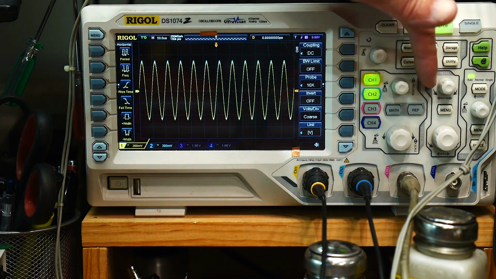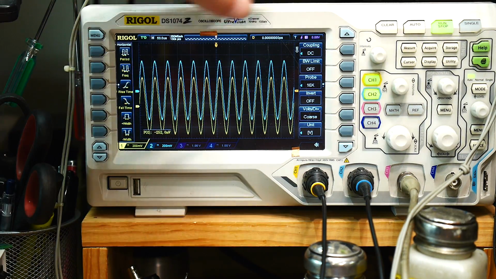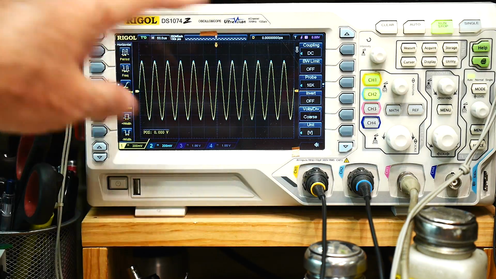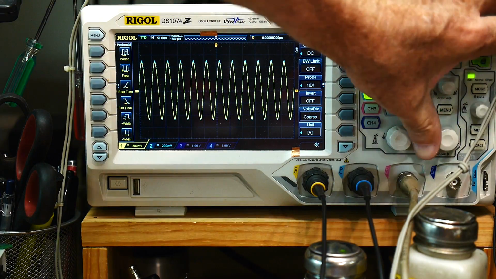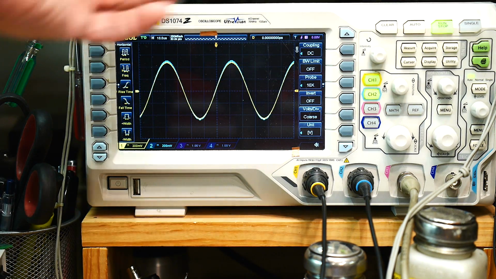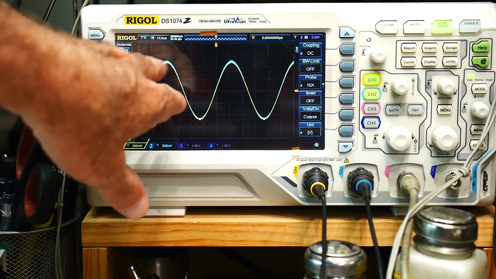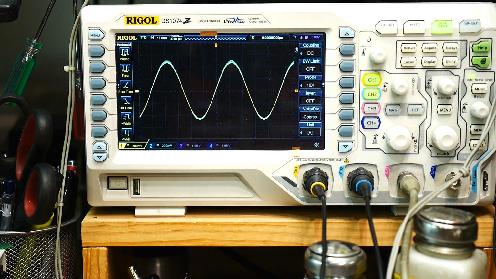And if we move one of these down, you can see channel 1 and channel 2 are exactly the same, and they lay right on top of one another. All right, so let's come out here. Maybe you can see a little bit better, but they're basically the same. They're a little bit different. The 1K resistors are going to have some tolerance to them, so there might be a little bit of difference, but basically they're the same.